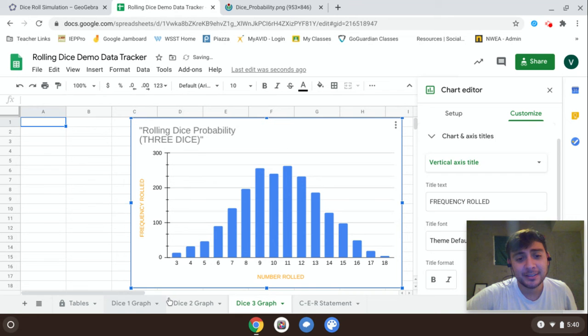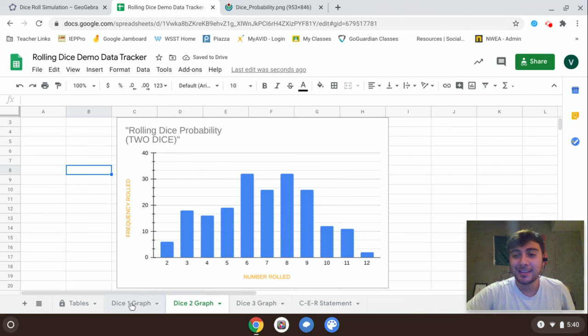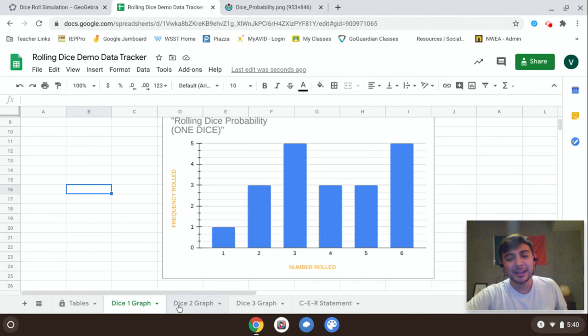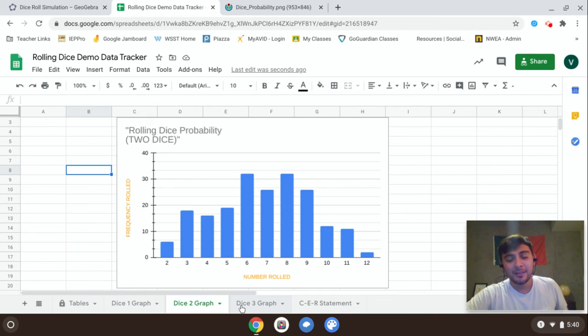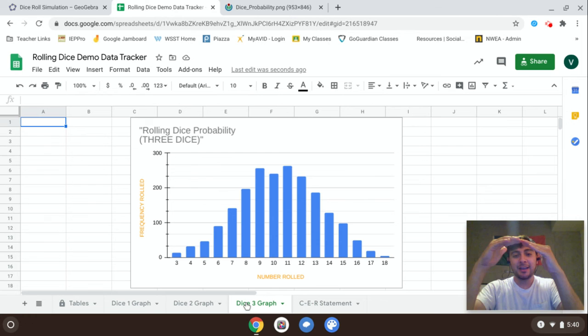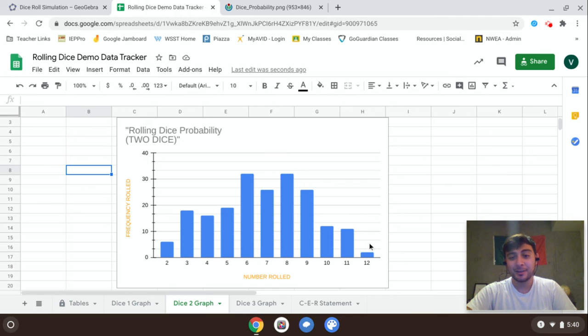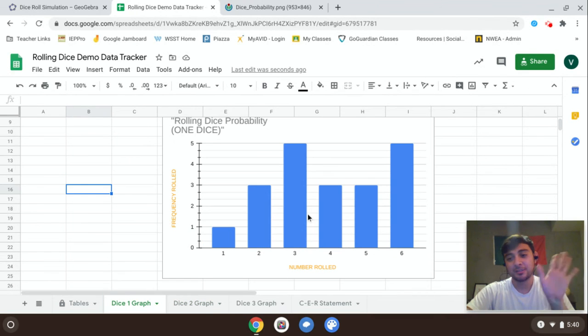Now we have 3 different pieces of data, right? Look at that. And it doesn't seem like there's a pattern to it, right? The only difference I can see is between dice 2 and dice 3. It kind of makes like a hill. You see like a little hill. And then on the second dice, also like a little hill. And then the one is just cray cray. So you've done those parts, right?